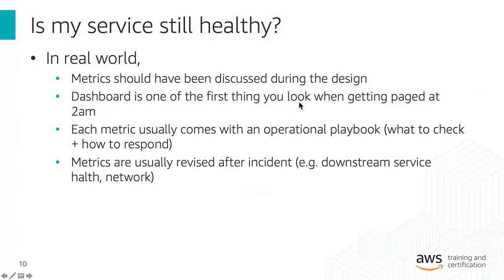And in the real world, the metrics should be discussed during the design phase, even before you build the application. The reason for that is it is usually good to have a talk between dev and operations and plan in advance. Also, the dev team has to plan to emit all the custom metrics because they have to put the code in to send the metrics to CloudWatch themselves. They have to put the agent into the EC2 instance that the application lives in. So it has to be discussed beforehand.